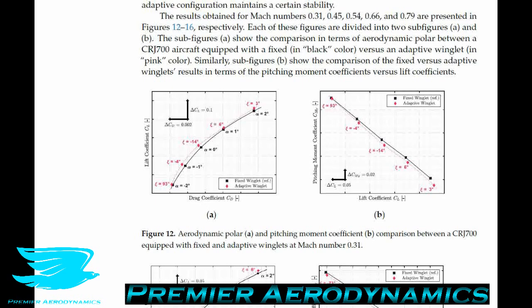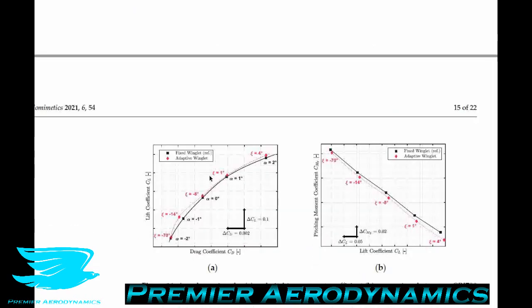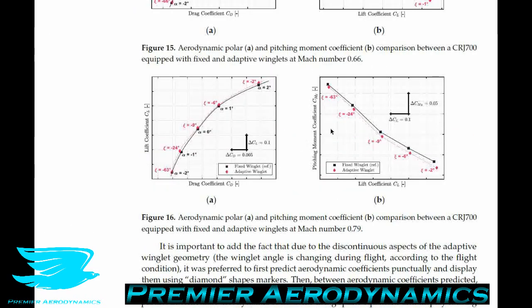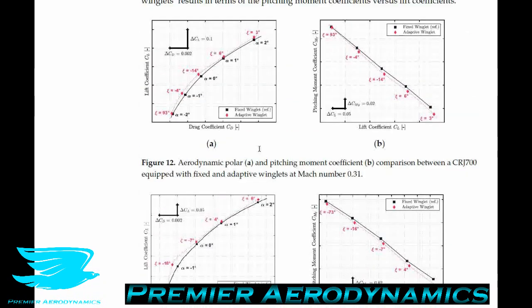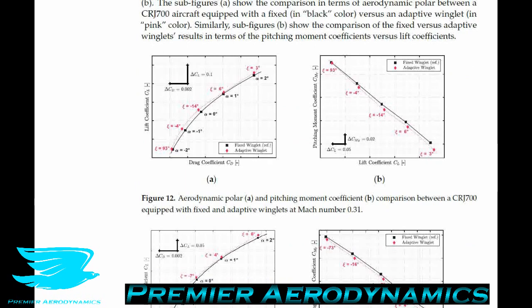So this maximum lift to drag ratio indicates the most efficient flight condition for the airplane given the Mach number and altitude. And for all of the Mach numbers presented here, the adaptive winglets shift the line upwards, which means that the airplane's aerodynamics is improved. So we can see here at figure 12, when the Mach number is 0.31, so it's really low, the lift coefficient is increased, as it is in this plot, this plot, this plot, and this plot. So all Mach numbers. As we have seen from other plots, the winglets really aren't affecting the drag coefficient too much. So this improvement is really just a function of the improved lift coefficient.